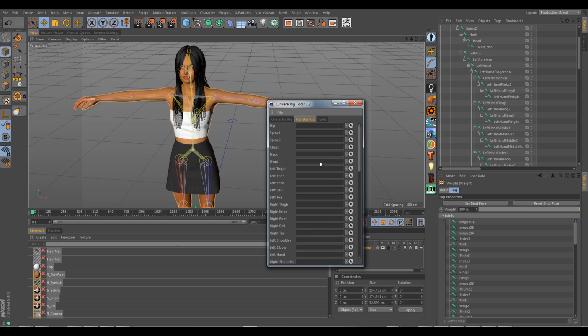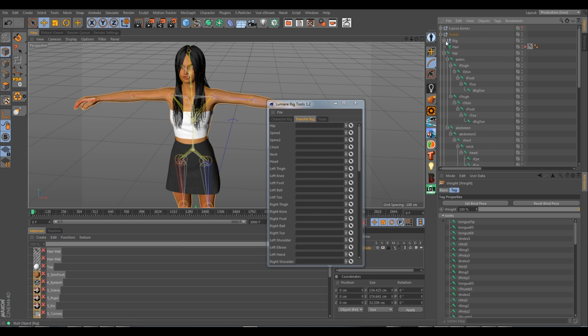Alright, now for the rest of the rig, it's business as usual. We can come in here and grab, not the hips. We just checked and realized that the pelvis is actually the hips in terms of weighting. Go ahead and grab the left thigh, the left shin, the foot. We can grab the toe. That's going to be the ball of the foot for the Genesis rig, and the left toe is going to be the big toe. We can grab the spine 1, which is going to be abdomen, and spine 2 is going to be abdomen 2, and the chest is going to be chest, neck is going to be neck, and the head is going to be head.